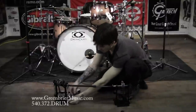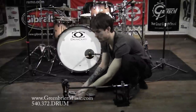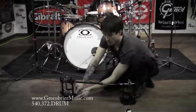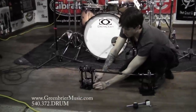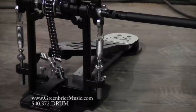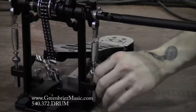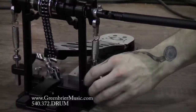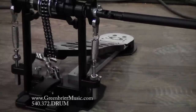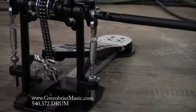But if you wanted to loosen that, on this pedal you've got to loosen the memory lock here — just a little drum key screw. You're going to push down and then you can spin this part up and down. Spinning it to the right is going to loosen your spring tension; spinning it counterclockwise from a bird's eye view is going to tighten it. This serves as another memory lock, so once you have the right tightness for you, spin this all the way down. That's going to keep things from loosening up while you're playing and keep the spring tension from going all over the place, or from unscrewing to the point where the nut falls off the bottom while you're playing on the loose side.